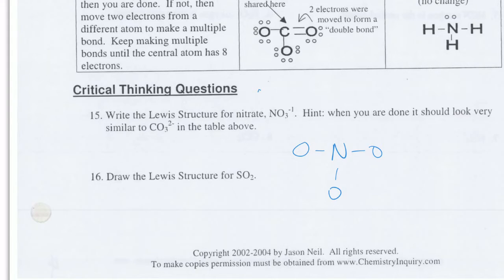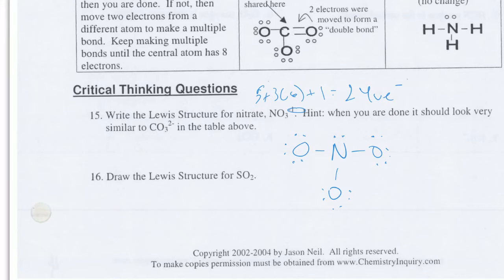We should have probably figured this out first: 5 plus 3 times 6 plus an extra 1 is 18, 19, 24. 24 valence electrons. I'm going to forget that number for right now, and I'm just going to fill in all the ones we need. We need 1, 2, 3, 4, 5, 6, 7, 8. This one needs another 6, this one needs another 6, and this one needs another 6. Now we can go ahead and count all of them.